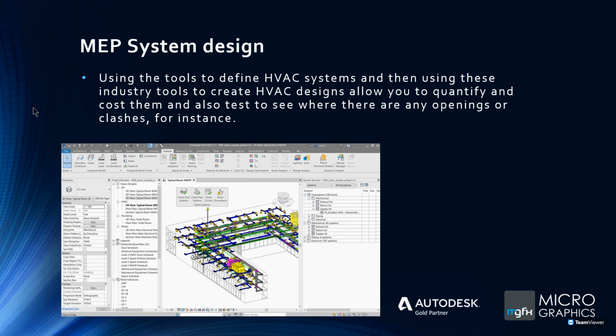Basically, HVAC, electrical, piping, plumbing, and there's the networking, there's alarm systems. Now, a lot of these systems allow you to quantify them, obviously, as I discussed earlier, but also to check and test these systems.